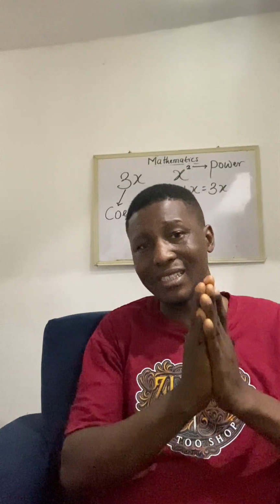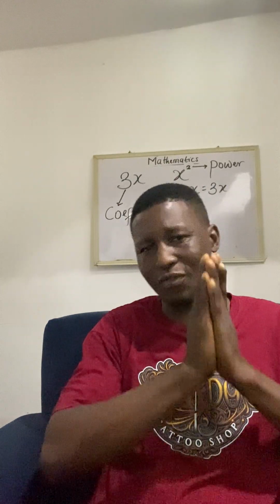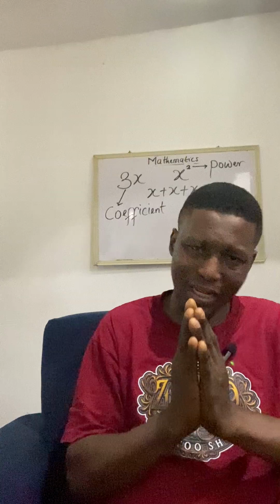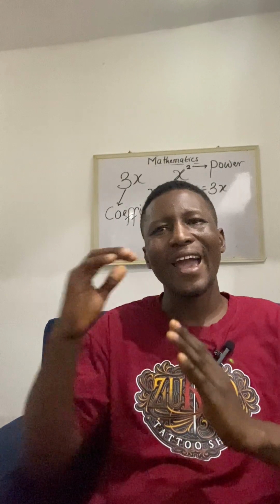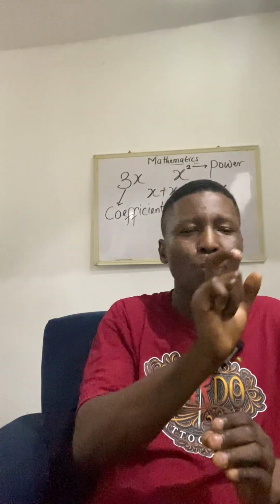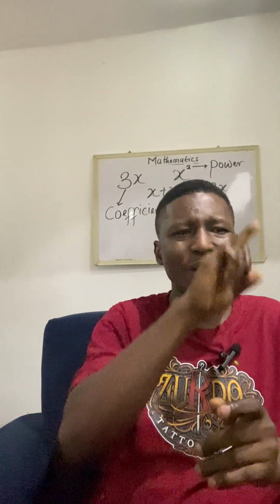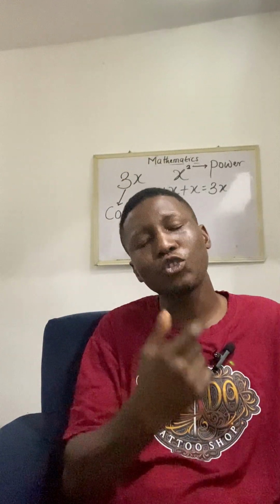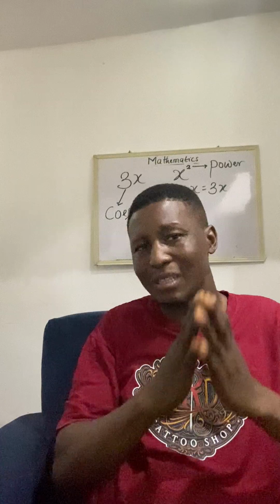Why do I keep repeating of the same degree? Because you cannot add letters of different degrees. It has to be the same degree. So if you have x squared plus x, you cannot add them together. Your answer is still x squared plus x. But when you have x squared plus x squared, we are adding the quantity x squared 2 times. So we are going to have 2x squared. So that 2 beside the x squared is representing the coefficient, whereas that squared that you see represents the power.